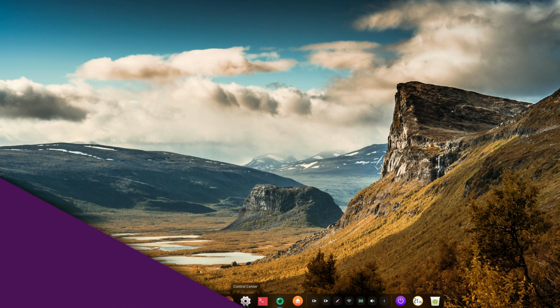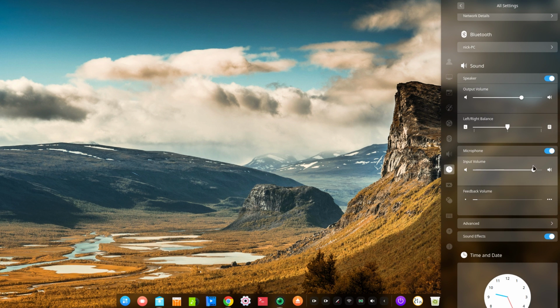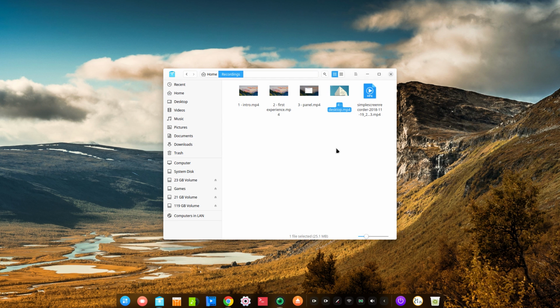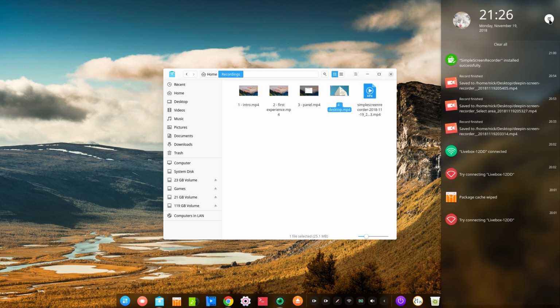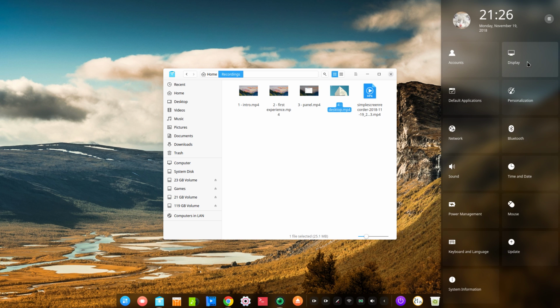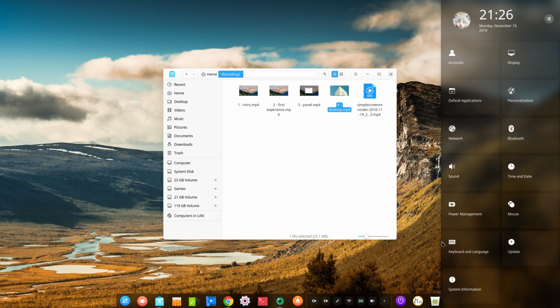Control Center. This is Deepin's implementation of the system settings. The first thing that you'll notice is that it pops up from the right edge of the screen. It's not an application with its own window, it's part Notification Center and part Control Center, resembling the macOS implementation of notifications. It uses transparency and blur efficiently and looks very good, although since it's monochrome, it isn't always easy to use muscle and visual memory to find what you're looking for.